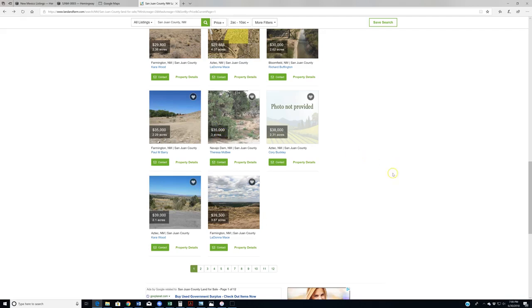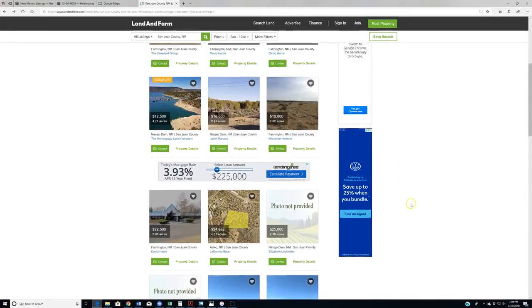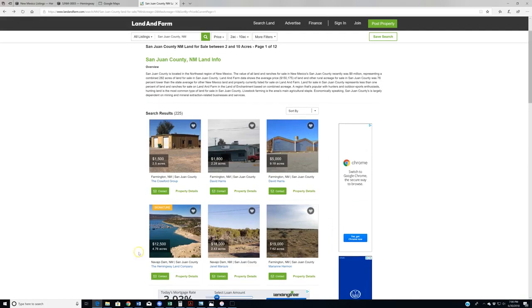You can explore this more, but what you'll see is that property in that 4.5, 5 acre range, there's nothing that comes anywhere close to this $12,500. So it's incredible savings, and I would say that even if the terrain out there does present some kind of difficulty, with the money that you're saving on the property, you could put that into whatever sort of grading or whatever needs to be done to accommodate your vision for the land.